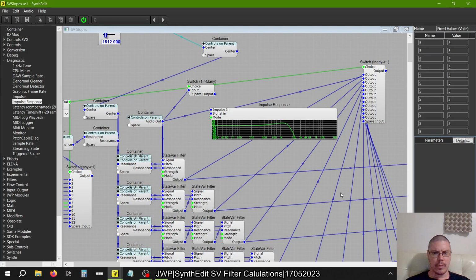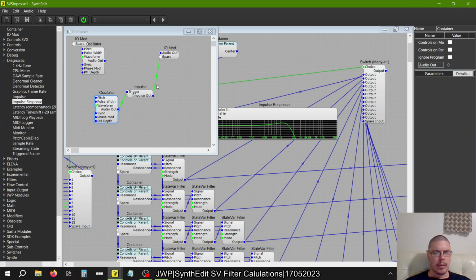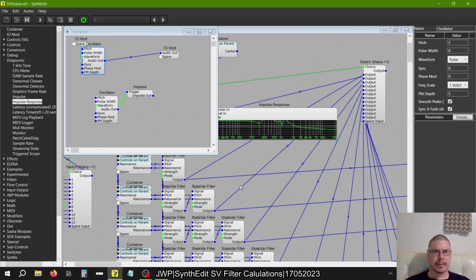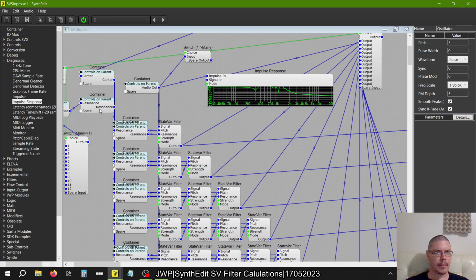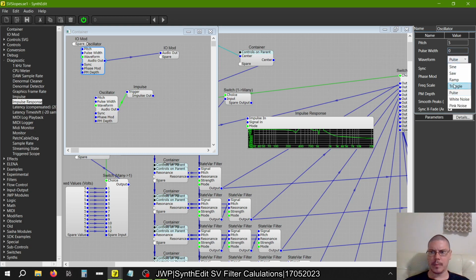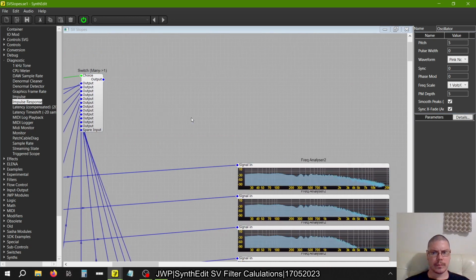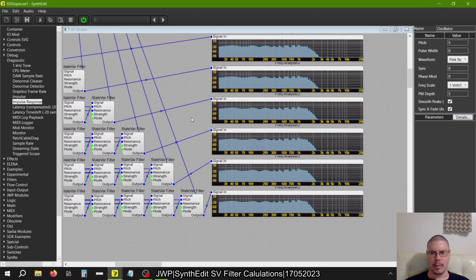So the question is, what do I want to do about it? Because if we look, it actually doesn't seem to create a bump for the pink noise. It's supposed to be pink noise. I don't know why. No. Pulse. Like, I'm not really seeing the bump.